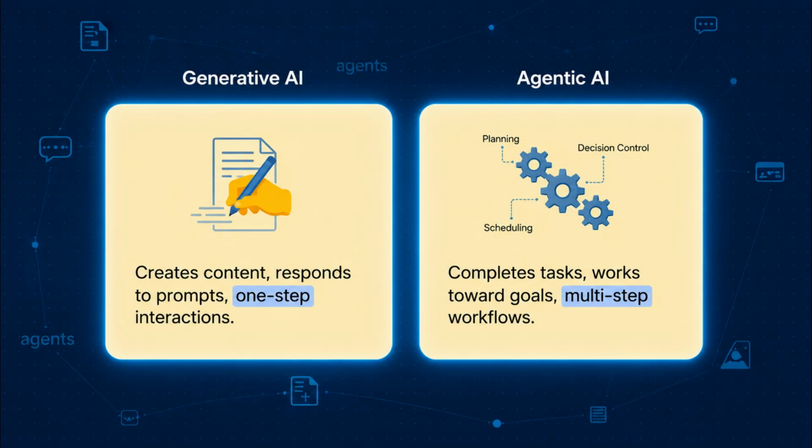So there's a really stark contrast between what we're used to and where we're headed. Generative AI is, at its core, a creator. It responds to a single prompt to make text, images, code, whatever. Agentic AI, on the flip side, is a doer. It is completely goal-oriented. Instead of a basic one-and-done interaction, it manages complex, multi-step workflows. Like I said, it doesn't just write the email, it drafts it, checks context, schedules it, and asks for your sign-off. It's literally the difference between a simple tool and a digital worker.